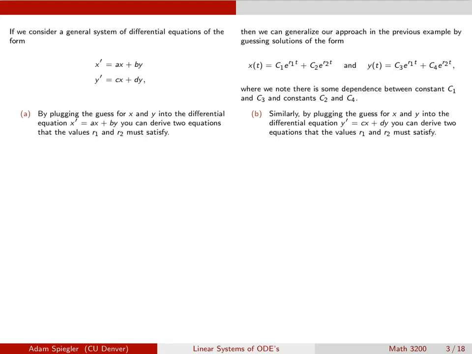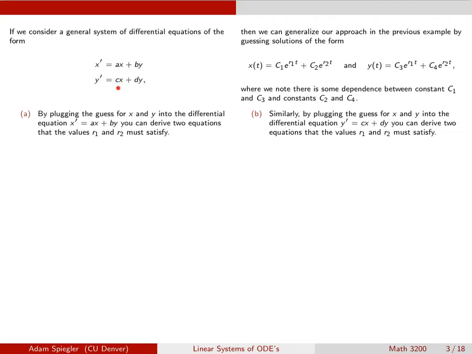Okay, so now let's take things out to the most general case that we're going to consider in section 3.4 from the reading materials, where now we're going to solve a system of differential equations that looks like x prime is ax plus by, y prime is cx plus dy, where all of these coefficients a, b, c, and d are constants. So we would call this a system of linear differential equations with constant coefficients.